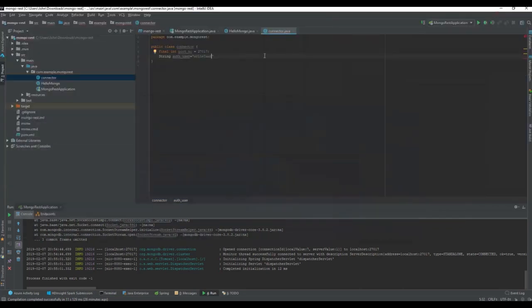So write test. Then the next one will be auth password, and that should be the password of that user, so it is test. Then we will have the host name, and that will be localhost.